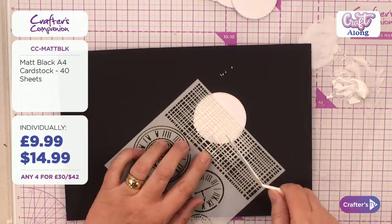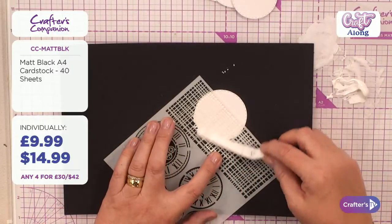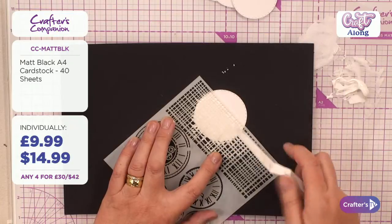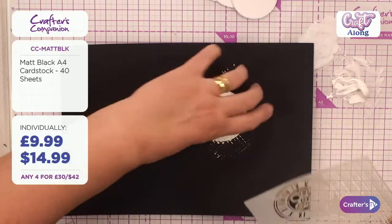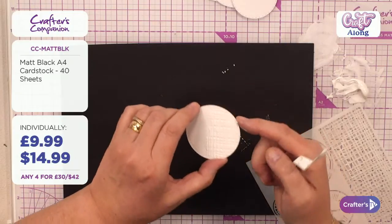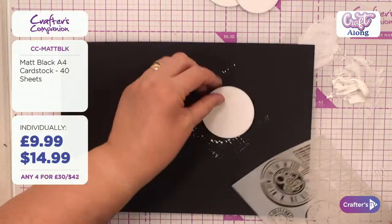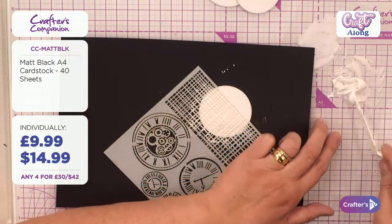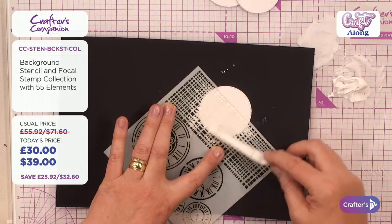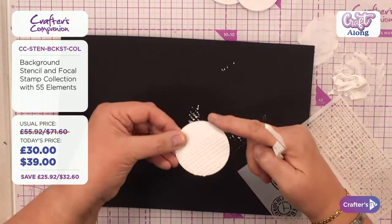So again, medium one now. Leave a little bit spare. Okay, and just drag it through. Don't worry if you're not quite with me, we will recap it for you. I just want to get to this point where we've got all the texture paste on so it can be drying. If there's any overhanging on the edge, just run your finger around to make sure it's smooth on the edge and then pop them to one side. So we've got all three of the medium ones. All right, dragging it through, leaving a little gap. This is what's going to create that layer of texture. And again, if there's any around that edge, just smooth it off.